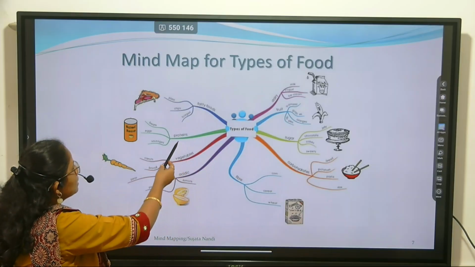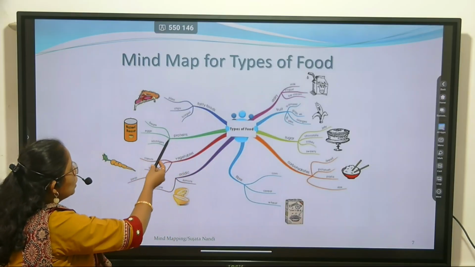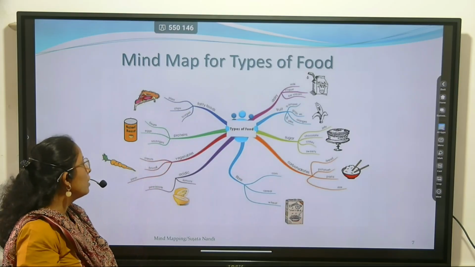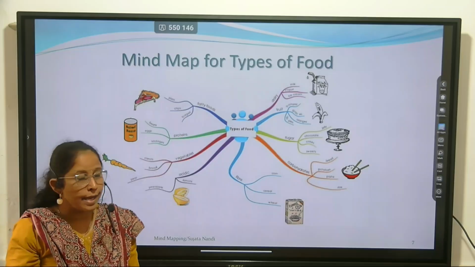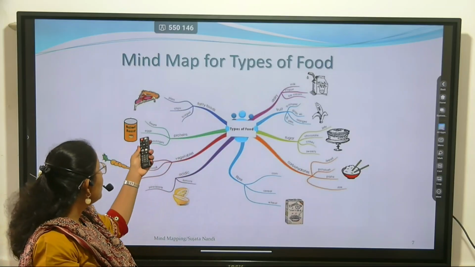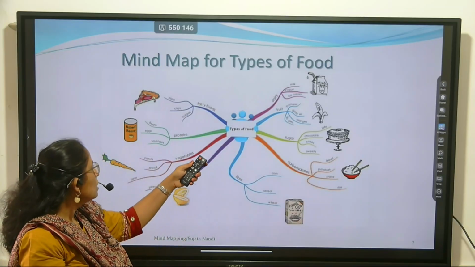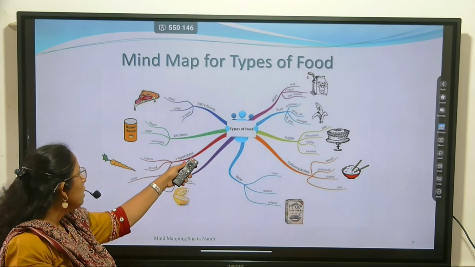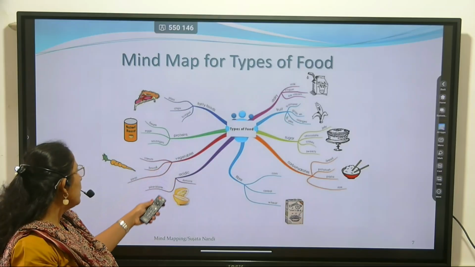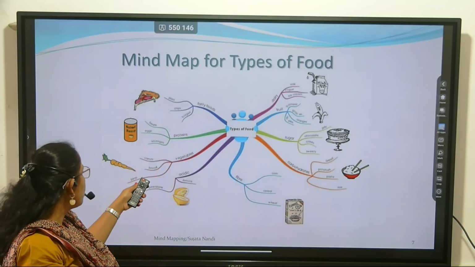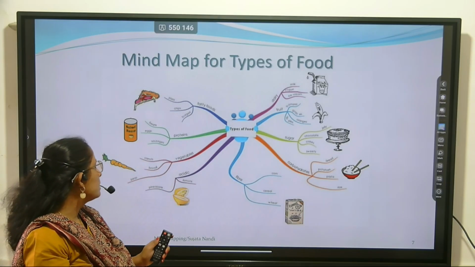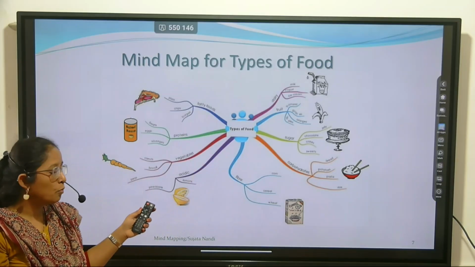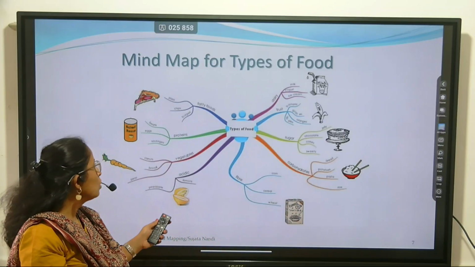Now the second type is given, proteins. Types of proteins are food. We are getting proteins from other things, beans also we get the proteins. So the sub themes of sub themes are also given here. Then the vegetables: carrots, broccoli, then pears, pineapple are given here. Now acidic food, or which food are giving acids, that is also given here.